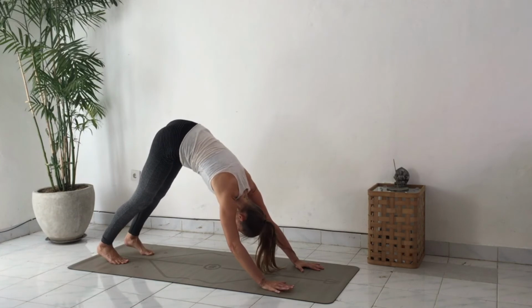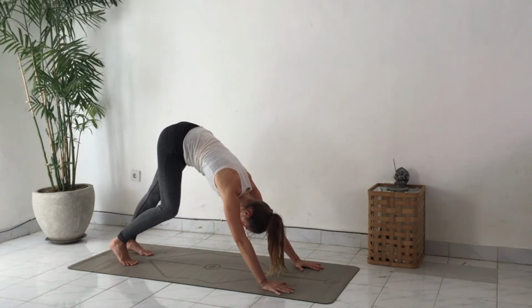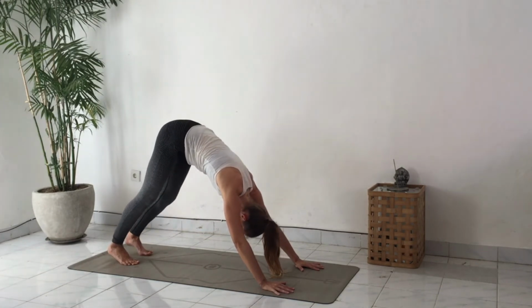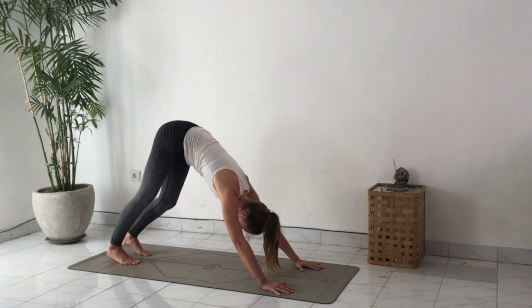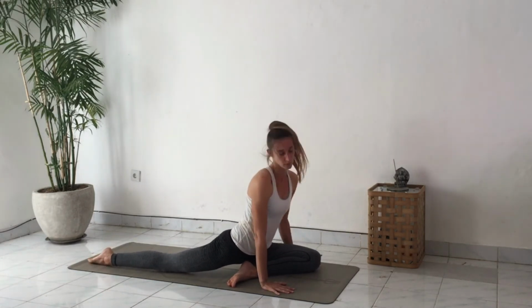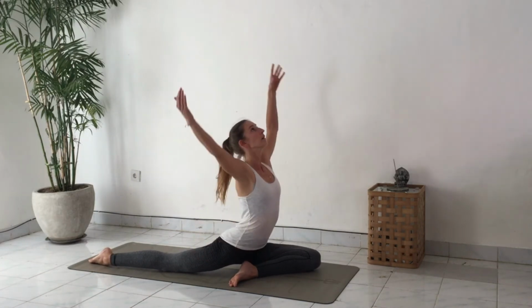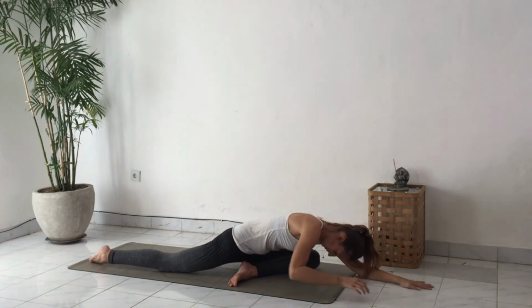Pedal out your legs here to release any tension. And then when you're ready, bring your left knee to your left hand, lower yourself down, straighten your right leg. Inhale, bring your arms up, and exhale, fold forward.